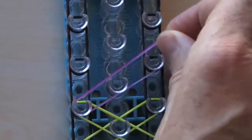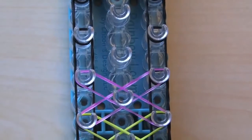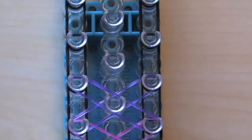From here, I'm going to take my pink, crisscross up to the right, crisscross up to the left. Now I'm using my last color, which is a purple, crisscross up to the right, crisscross up to the left. Now I'm going to start all over. My yellow was my first color. I'm going to do that again, or you can continue on with different colors, whatever you want to do.